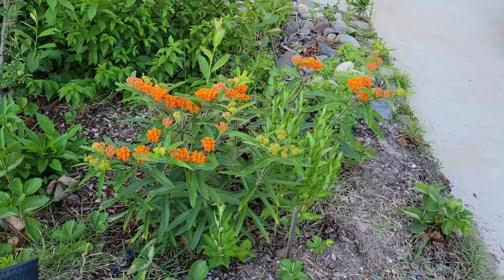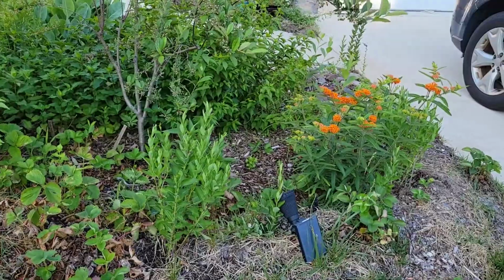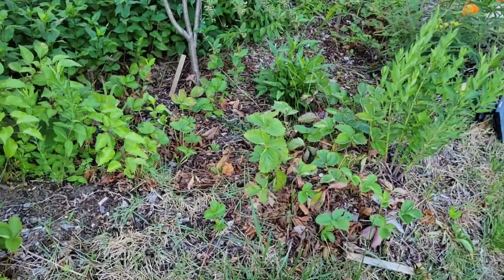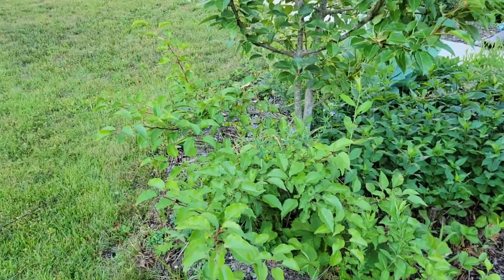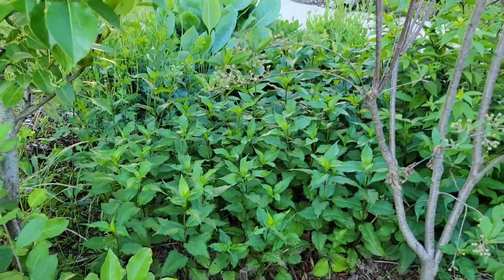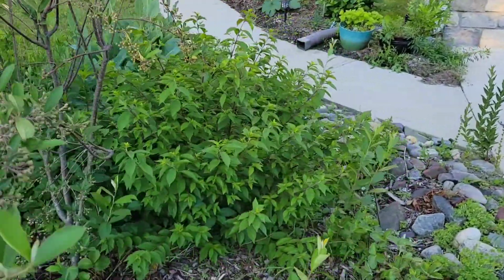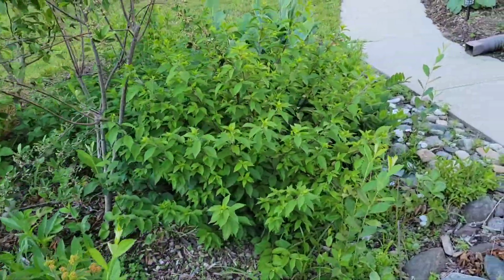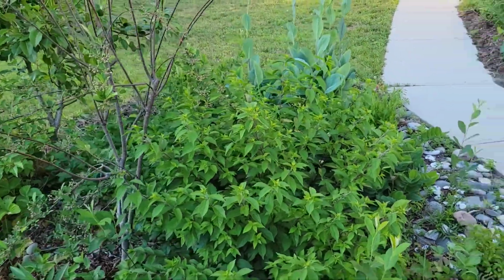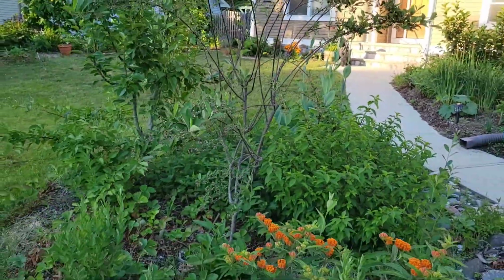This is butterfly weed. It's part of the milkweed family, and it is a host plant for monarch butterflies. There's some strawberries as a ground cover in this rain garden, and then there's turtle heads there in the center. And I hope they don't get covered up by the American beautyberry, which starts to really grow like crazy this time of year and becomes a fountain-shaped mound that takes over a good part of this rain garden by the time the season is over.